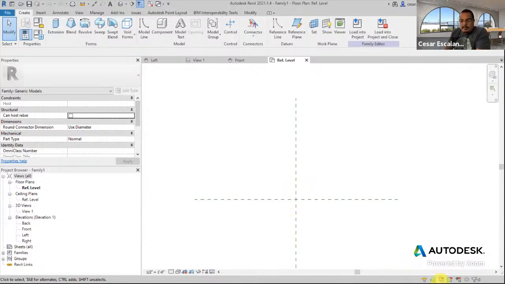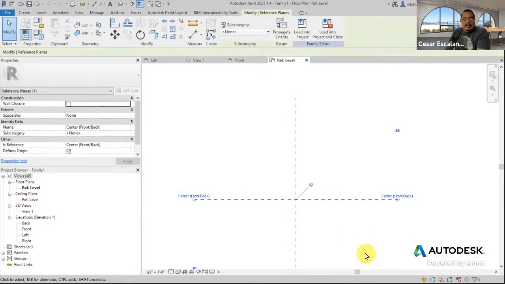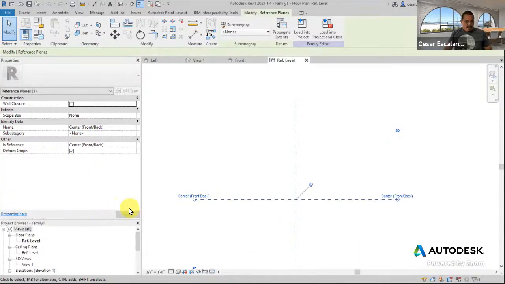And the intersection of these two reference planes is the origin. I cannot select it because I have the select pinned elements disabled. Now when I select it, notice the properties of this reference plane. A reference plane has a name, center from front back.